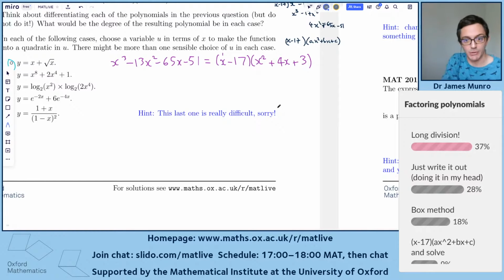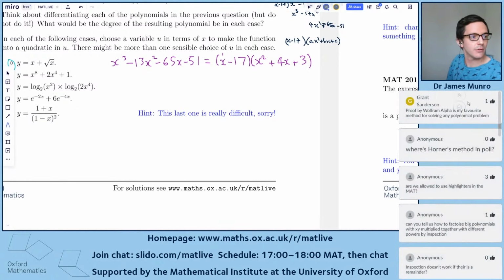Yeah, it's similar to the box method, but instead of drawing the boxes, you work it through in your head. People have also got... I'm running a poll at the moment. Let's talk about the poll. People are suggesting other joke answers. I put some joke answers in. I'm not sure if they're all showing up on the live feed. At the moment, long division is winning. I suppose that's this calculation up here.